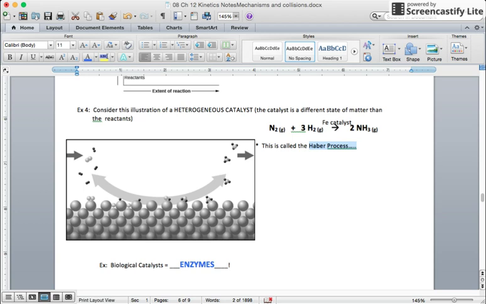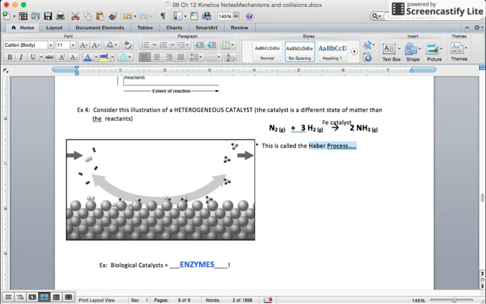So what's going on here is the solid surface here, that's iron. So we're using an iron catalyst. And if you guys remember, you usually write the catalyst over the arrow in a chemical reaction. So you have the solid metallic surface, and then you have these gaseous reactants, so different states of matter. And what happens here is the nitrogen and the hydrogen, they get attracted to the metal. And as you can see, by being attracted to the metal, that actually causes the N2 and the H2 bonds to break. So the N2s and H2s sort of separate.